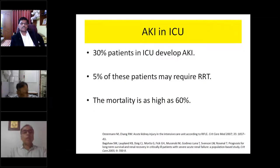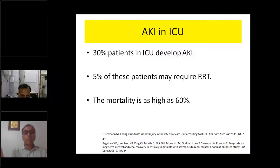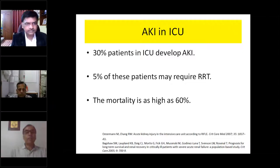If we talk about acute kidney injury in any patient in the intensive care unit, the incidence is more than 30% in any ICU patient. And 5% of these patients usually require some form of renal replacement therapy. And once renal replacement therapy is initiated, in spite of this therapy, the mortality becomes as high as 60%.